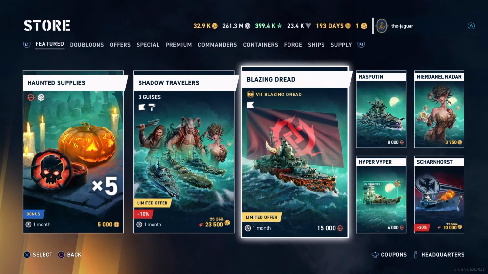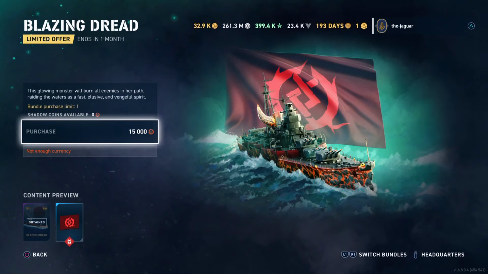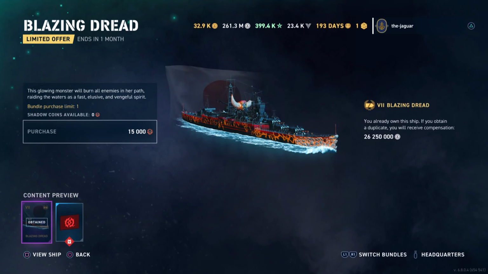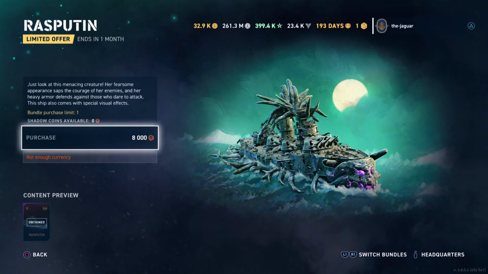Okay. Blazing Dread of 15,000 shadow coins here. So, yeah, this is like $60. And you get the Tier 7 Blazing Dread Cruiser and the cool flag here for 15,000 shadow coins. Yeah, so here is the Rasputin. Look out for this one because I've played it. I kind of do okay with it. It's actually Nicholas the First, a Tier 4 battleship with a Rasputin skin, and it has moved up to Tier 5, and it is definitely not as effective as the Nicholas the First down in Tier 4. So look out for that.